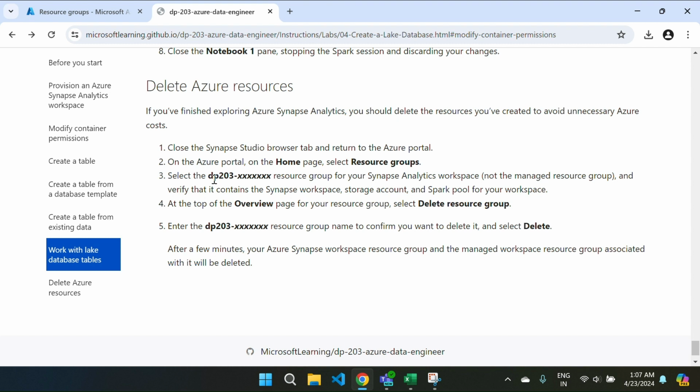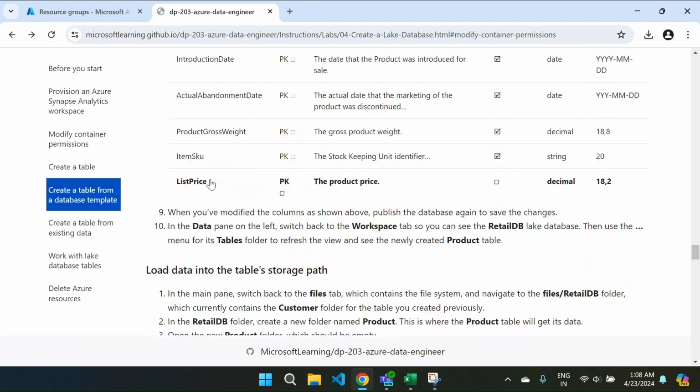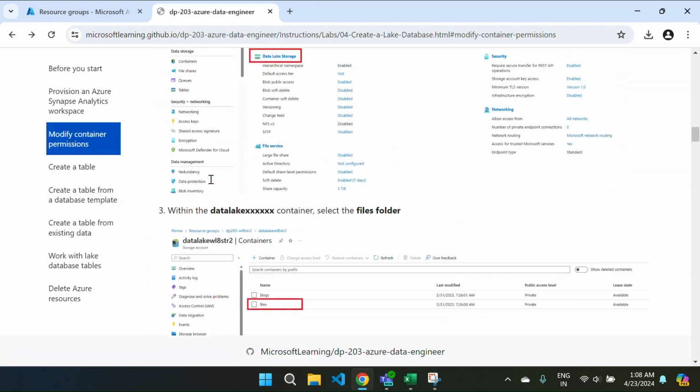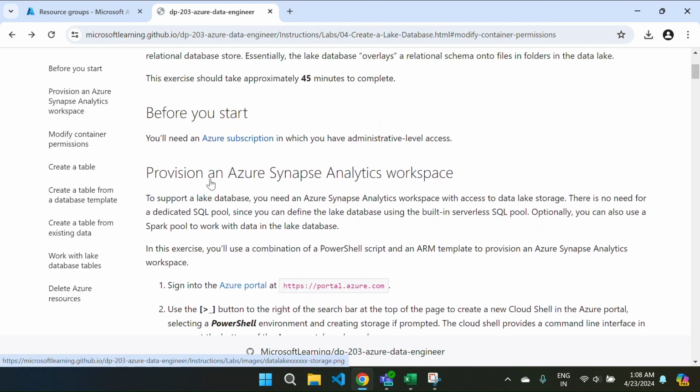Why am I keeping all those resource groups? Because in the next 4 days I lose my free trial on the Azure portal. That's why I'm creating so many resource groups in my account, and seeing how much time and how many credits each resource group consumes in my cost analysis. Yeah, this is all about analyzing data in the lake database.